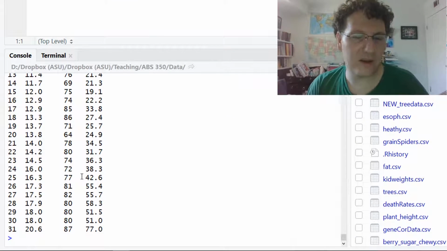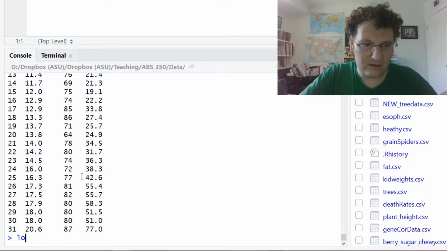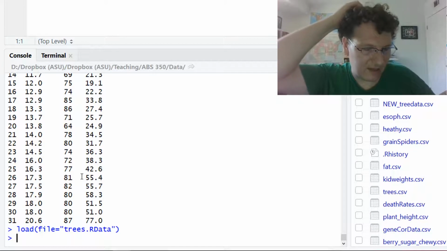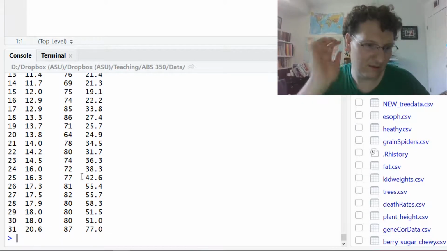Okay, so if you want to load an R data file, you just type load and then file equals trees.rdata, and the object that it gets saved as is going to be the same as the name. It's going to be trees.